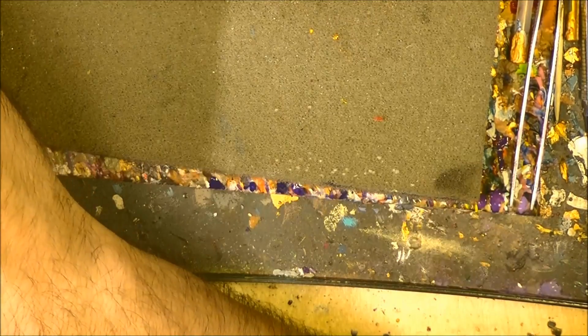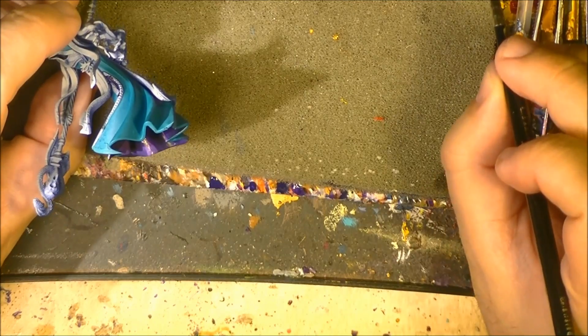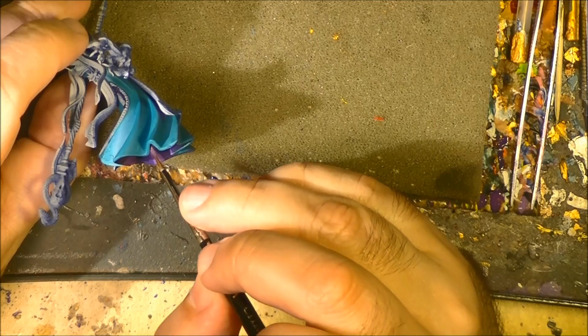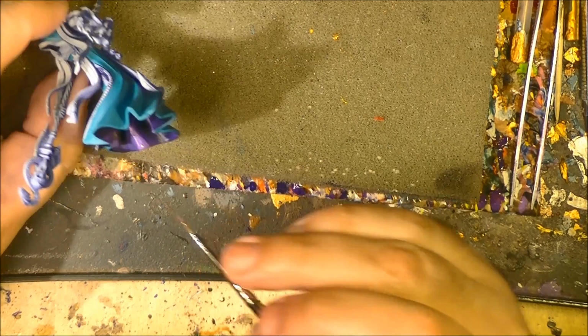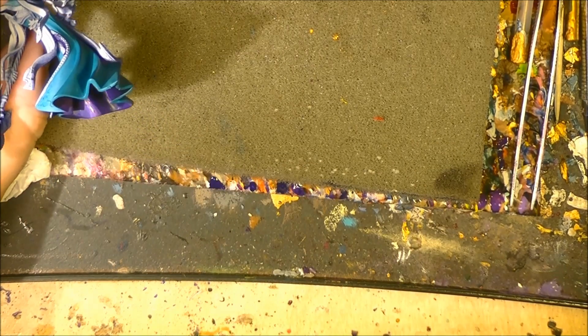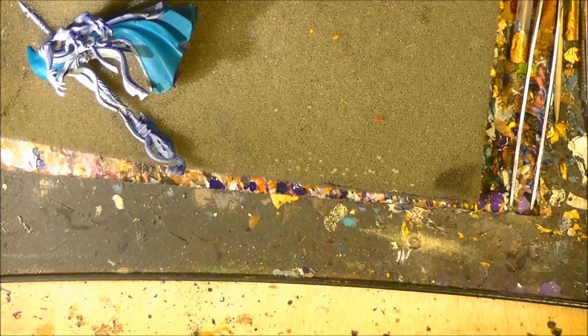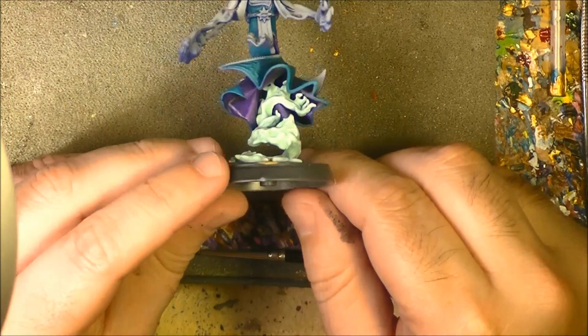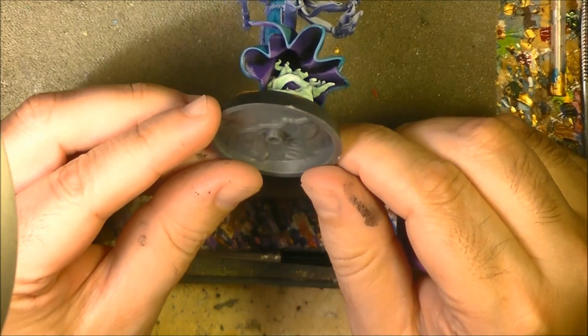I will do this later on. So at the end, we are going to apply a little bit of the color lilac. This is almost white purple, but just on the most strategic points. So we'll keep working on that, and I come back once this is done. So this is how it looks after doing the highlights inside.